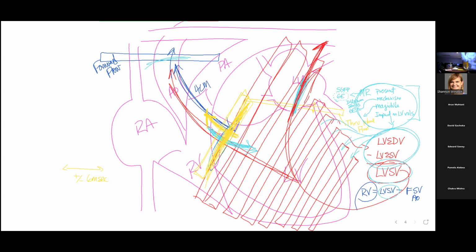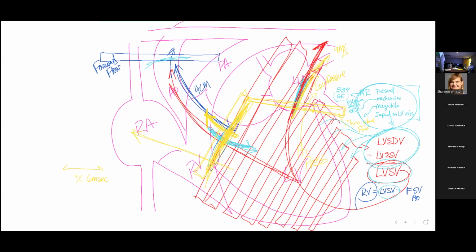Going back just 1 second, remember, people will forget this sometimes. If you are measuring this regurgitant velocity here in the setting of mitral regurgitation, that velocity is generally very high. Why? Because you've got a high pressure emptying into a low pressure conduit. And so these velocities, they go up to 9 meters per second, right? So this MR jet, same thing over here with the TR jet.